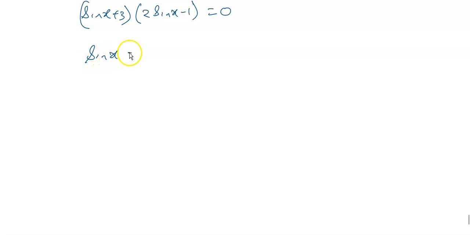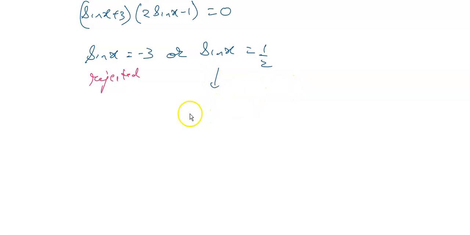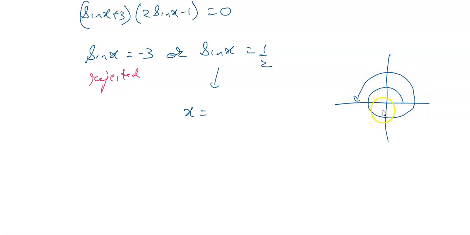So from here we will get sin x is equal to -3 and sin x is equals to 1/2. So -3 is not possible. This is to be rejected. So the only possible value is sin x is equals to 1/2. So the number of values in the interval: 0 to 3 pi means 1 complete circle and then a half circle. When we do one complete circle, there is one value in the first quadrant and one in the second quadrant, because we are talking about positive values, so first and second quadrant. And again, when we go from 2 pi to 3 pi, again first quadrant and second quadrant. So total how many values? Total 4 values. So the answer is 4.